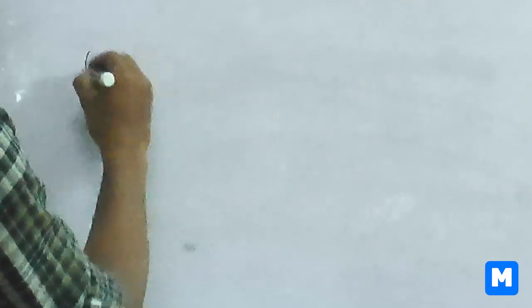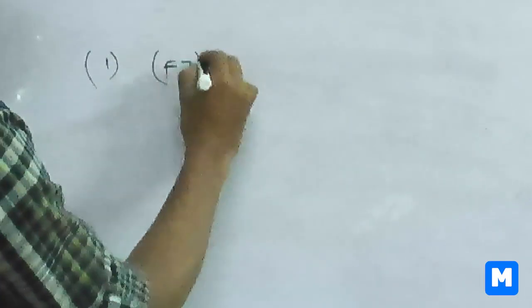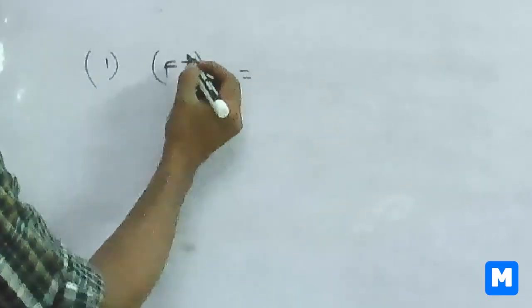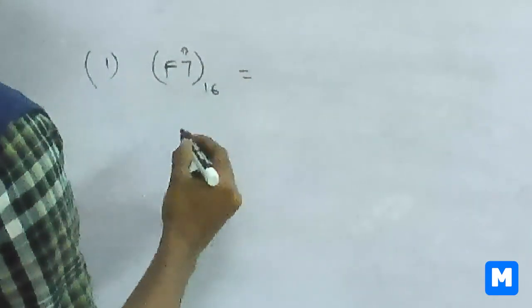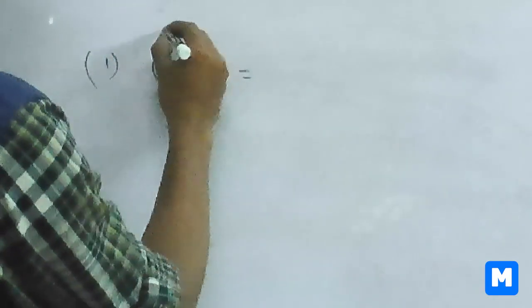Now let's convert a value from the hexadecimal to the decimal system. Say for our first question, let's take F7. Now F7 being in the hexadecimal system, I want to convert it to the decimal system. First and foremost, we assign indexes to each digit. We start from 0. So this will be your 0th index and this will be your first index.